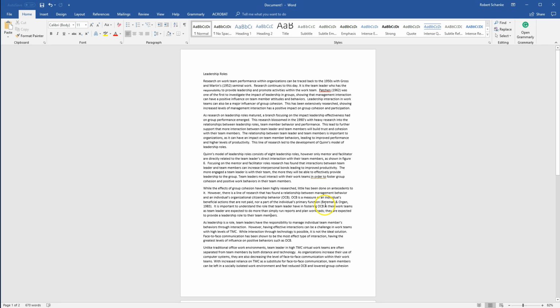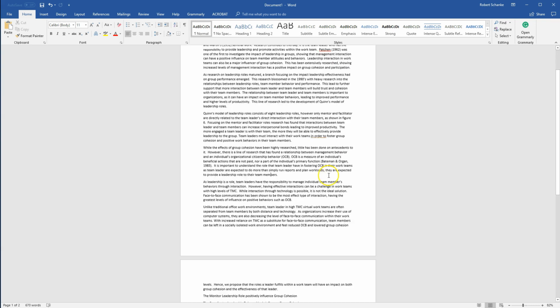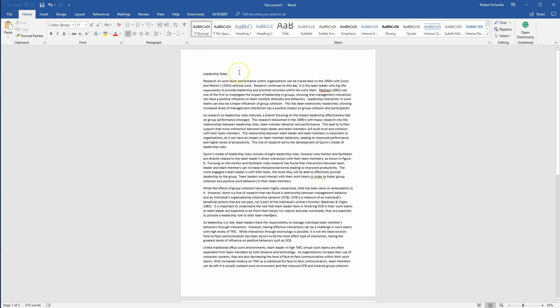So this document I have here is very plain. It doesn't look like a professional document that you'd see in industry, and we need to fix that. The first thing I see is my header up here is the same font size and type as the rest of the document. So I want to show you how we can do that manually or by hand. We can make some changes to this.